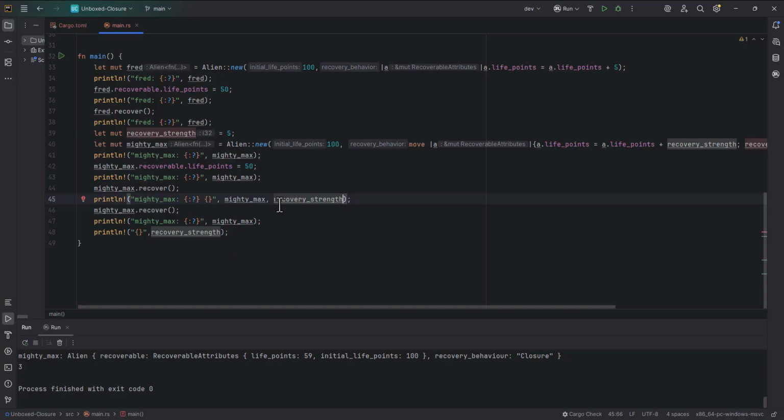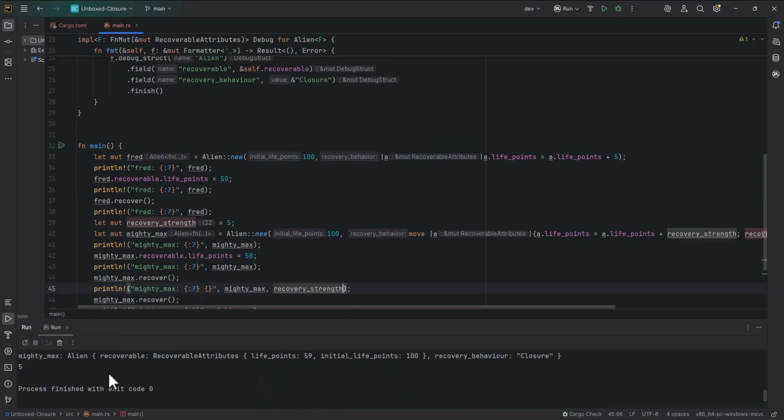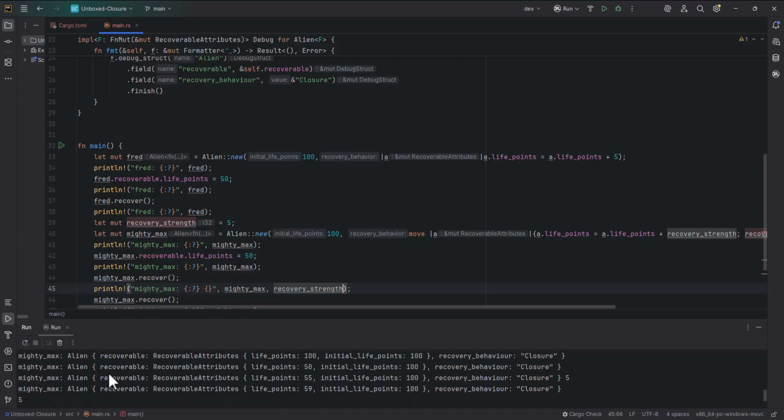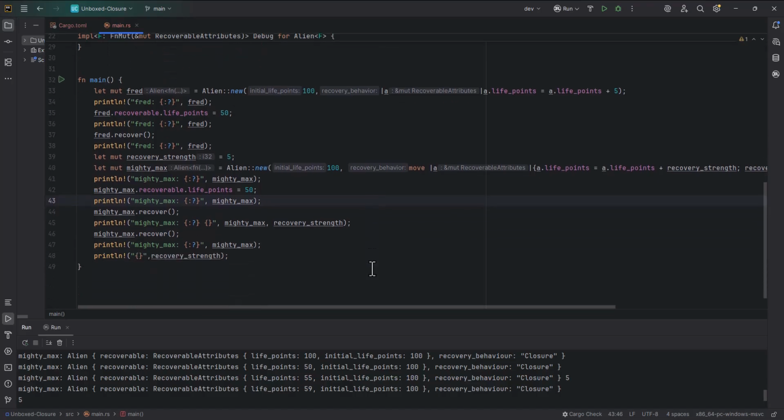Yeah, so I can always see mine, because I've given him his own. So my main owns one, and Mighty Max owns one. And when I print out mine, mine no longer goes down. I would like to do that in a way that I could still peek at what the value is.